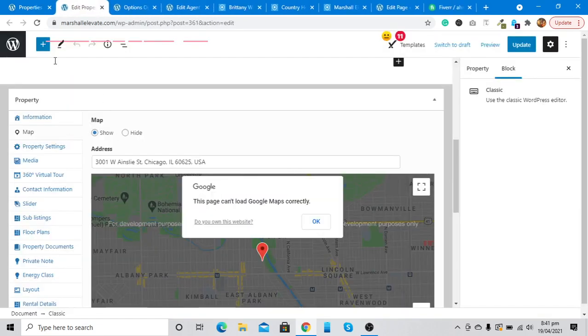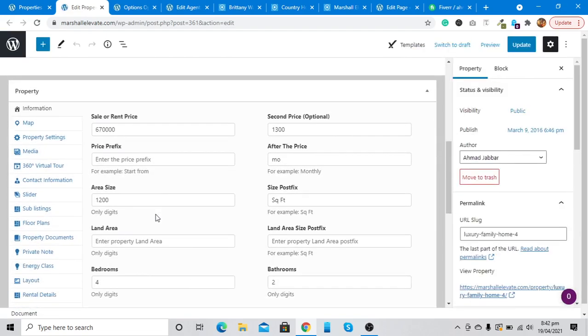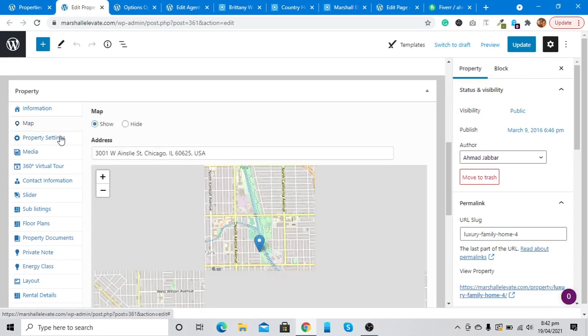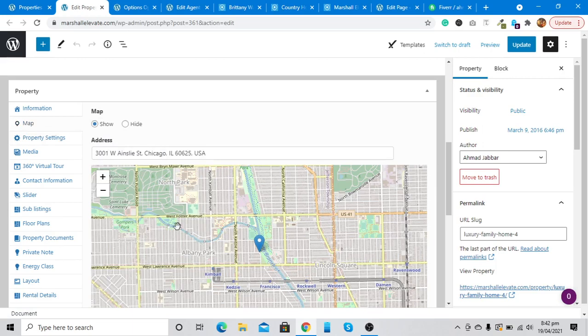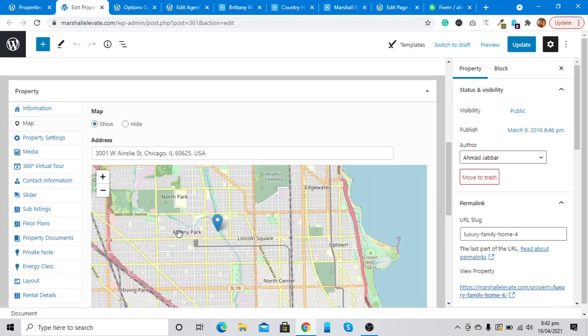So now if I just refresh the page, you will see the map has changed.